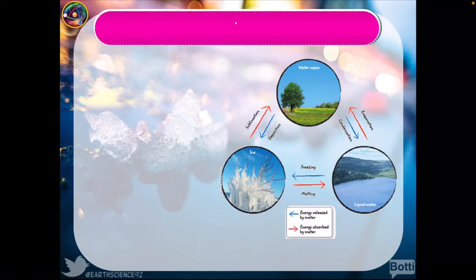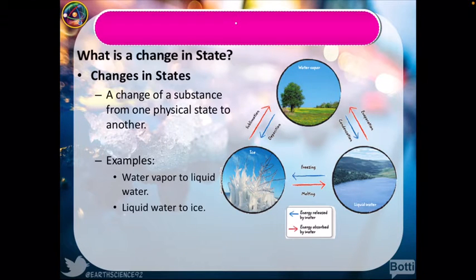Now, students, look. A change of substance can be either solid to liquid or liquid state to solid state, or liquid state to gaseous state or gas state to liquid state. So the change of substance, like ice melting from a solid state to a liquid state, or water being heated again to form vaporization into water vapor or gaseous state. So this is a change in state of matter.